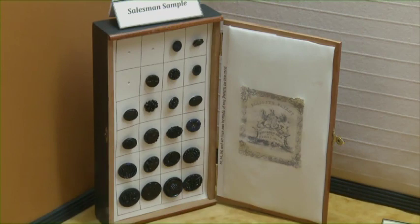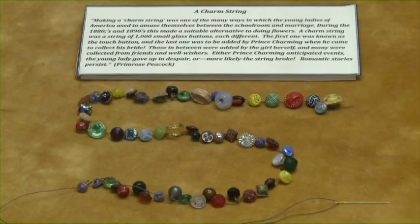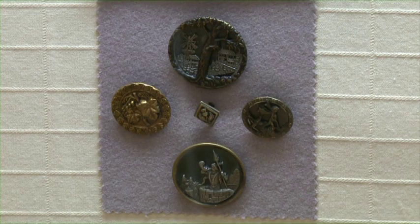And they were all in this little tiny display case, and you couldn't really see any of them. So we went in and redid that button display and made what we think is a very nice visual display of buttons and their historical significance and a timeline to go along with it. And just to make it a little more interesting, I mean, how interesting can buttons be? Well, buttons can be very interesting if you have them presented right. And so we did that.